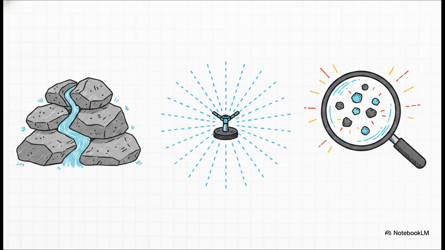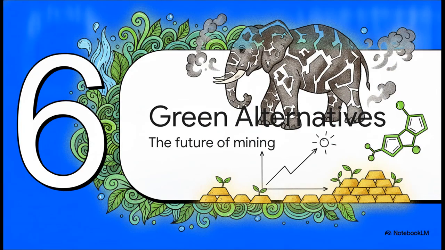The efficiency of this entire operation hinges on 3 highly technical variables. Number 1, ore permeability. Basically, how easily can the liquid actually flow through that crushed rock? Number 2, solution distribution uniformity. Are our sprinklers hitting every single inch of that heap completely evenly? And number 3, leaching kinetics. What is the exact speed and energy of the chemical reaction happening down at the microscopic level? It's intense stuff.